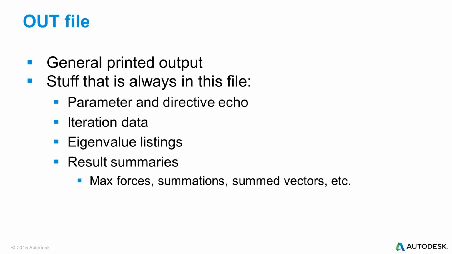If you're running a nonlinear analysis, all the iteration data. I often tell people, they say, my job is not converging. How do I tell what's not converging? It's like, well, let's look at the out file, and we'll take a look at the out file and look at the iteration data, and we'll be able to tell it.